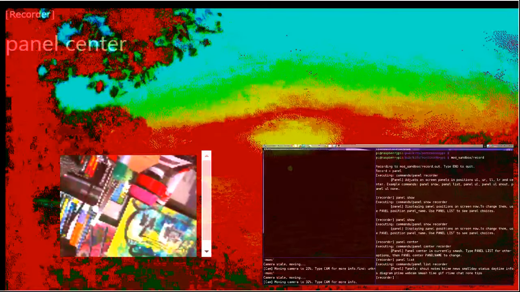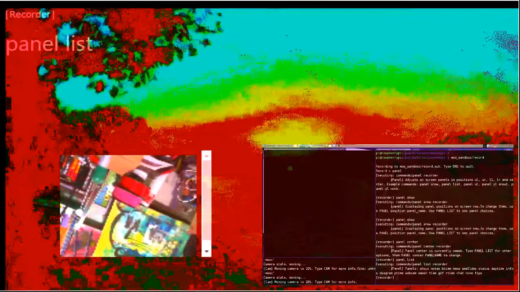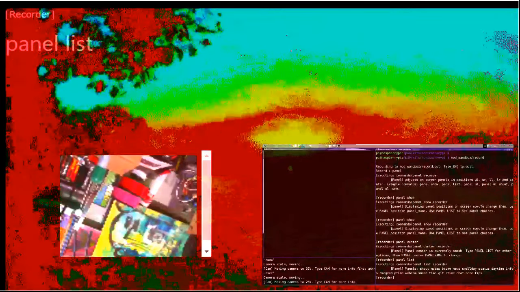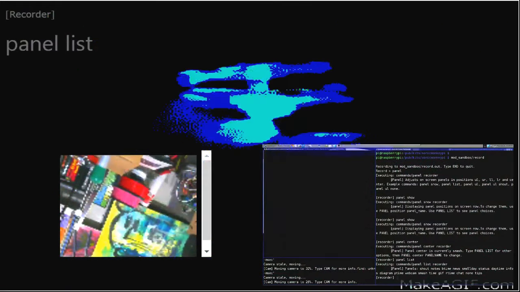So you're like, well, what else can I do? Well, it says you can type panel list, and it will tell you a list of things that you can put in panels. So panels aren't just static content. They return HTML, which can include CSS and even JavaScript. It is the intent that site administrators, i.e. users of the bot, would make their own panels. And so it's all designed with that in mind.